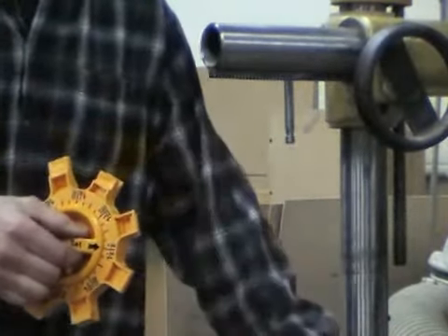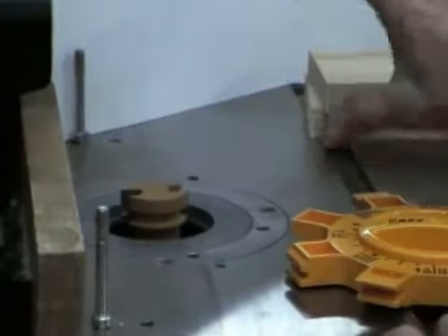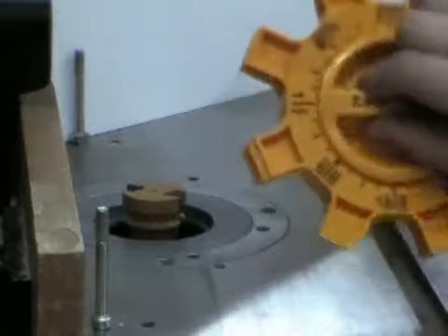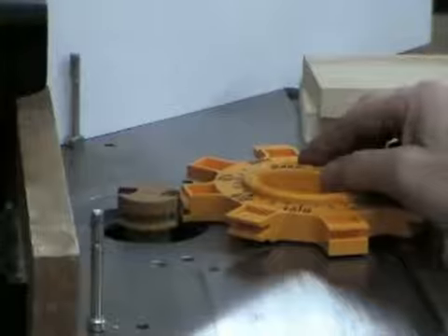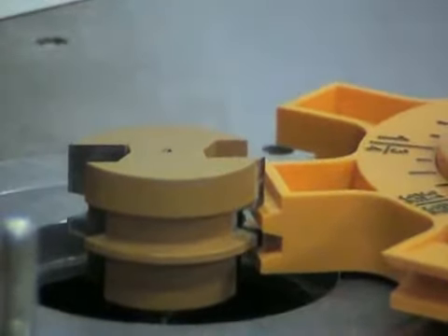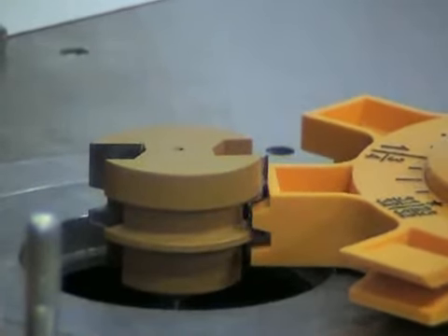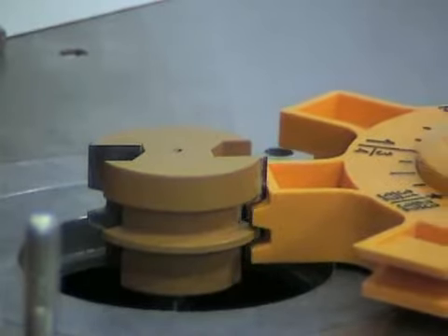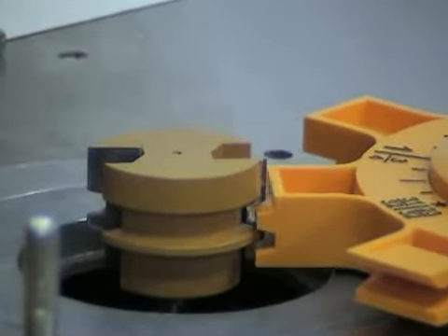Now I'm going to set the profile to mate with my router bit. I'm setting my jig flat and flush on the table. I'm also using a piece of white laminate as a background so I can better see the profile. This is the reversible glue joint — my bit was set pretty low so I cranked the height up. You want the bit to fit flush inside the profiles to mate. When you look at it from a good angle, you don't want the jig to raise up or down as you slide it. If it slides in easily, then you have your height set.